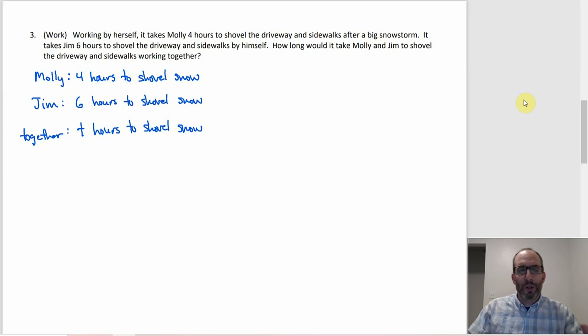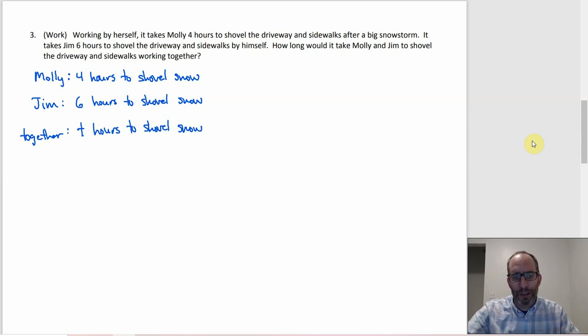All right. So we have to figure out a way somehow to equate these things. It's not set up to do that directly, but what we could do is for any specific amount of time, we could figure out how much Molly would be able to get done, how much Jim would be able to get done, and then from there we should be able to solve for how much they'd be able to do working at the same time. So I guess the most logical amount of time, since everything's given in hours, would be to say, well, what could they do in 1 hour, right? Like that would be 1 unit of time here.